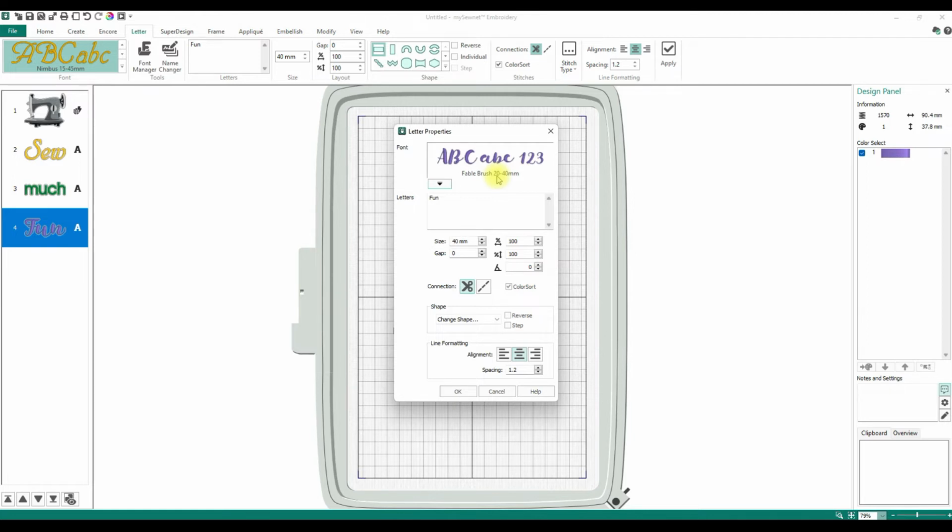But if you went too big, so let's say you went 80, you're probably not going to get a really good stitch out. So I do recommend if you do that and it's something you really, really want, test it first. Always test. Don't ever, ever put something under the needle that is irreplaceable without testing.